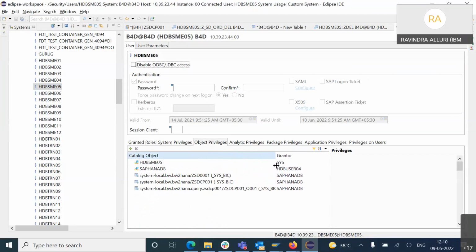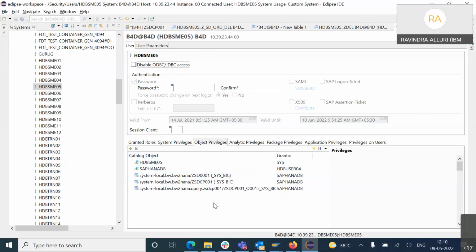If you see here, the generated objects I told you about: when all the prerequisites are properly maintained, they are assigned to the user by default. All these system generated external HANA views are added here in the basic object privileges of my user ID.